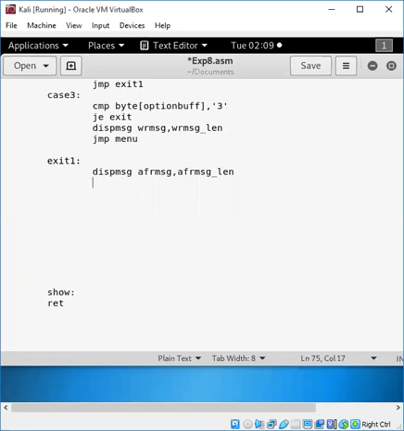Then it will get the contents after performing it, right? Every time we call this jump for exit one, that is, if it has got the proper choice input, we display the content and will display the elements, right?